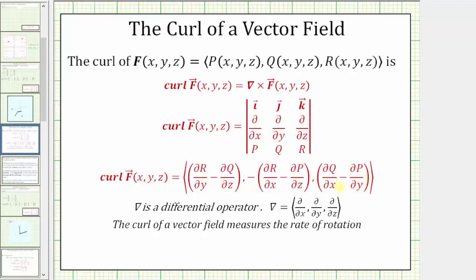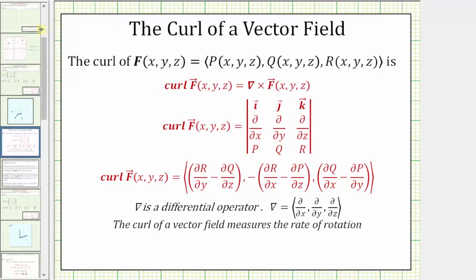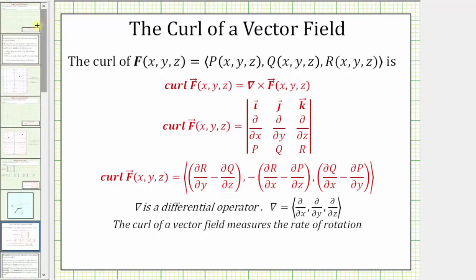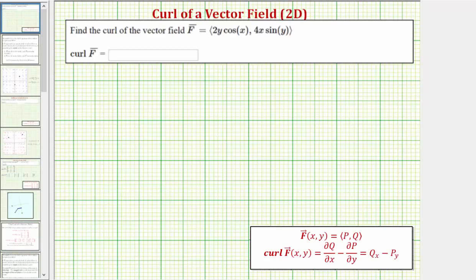And that should make sense because remember, the curl of a vector field f in 3D points in the direction of the axis of rotation. If we have a 2-dimensional vector field, it should make sense that the axis of rotation would be a vertical axis. So let's go back to our problem, determine the curl of the 2-dimensional vector field, then we'll evaluate it at 2 points in the given vector field, and look at it graphically to determine what it tells us about the vector field at that location.